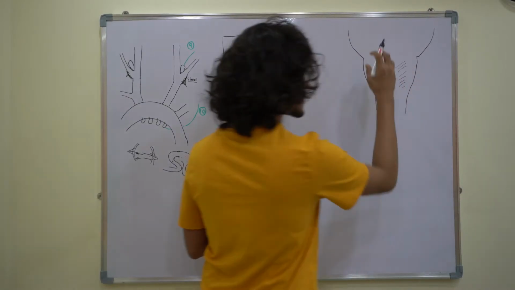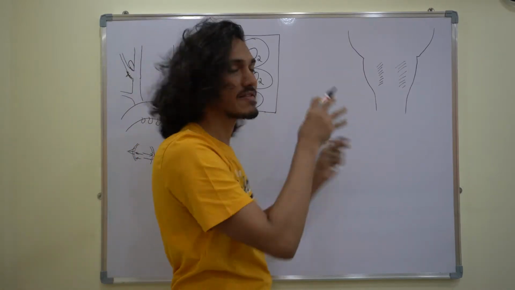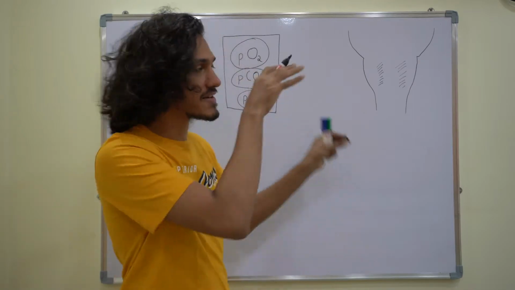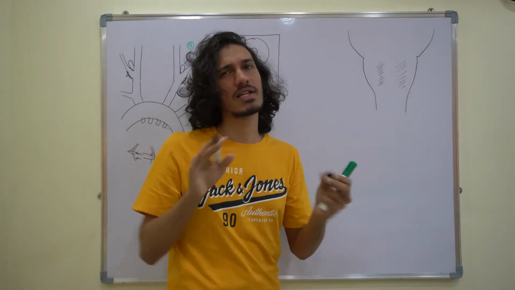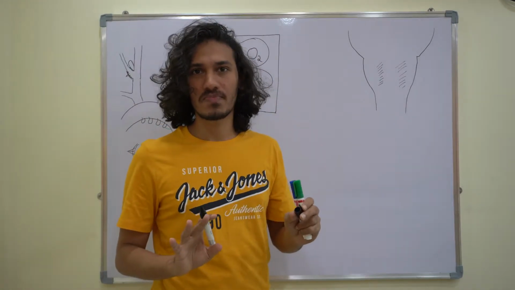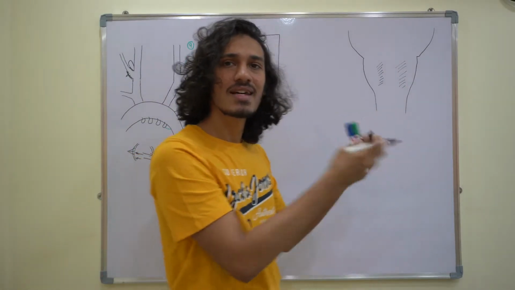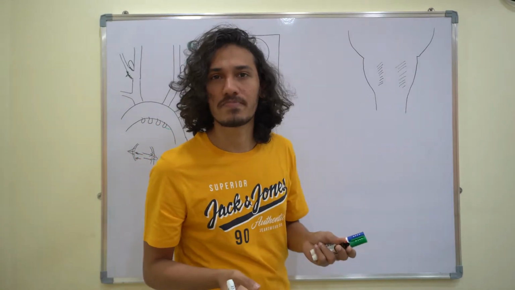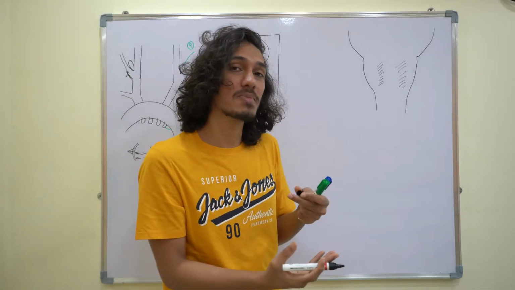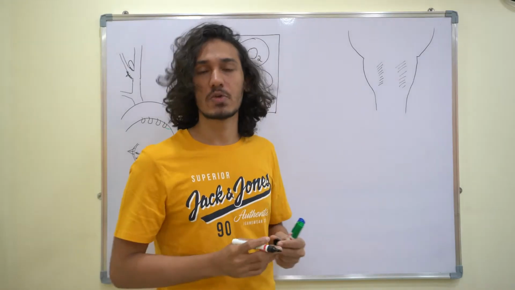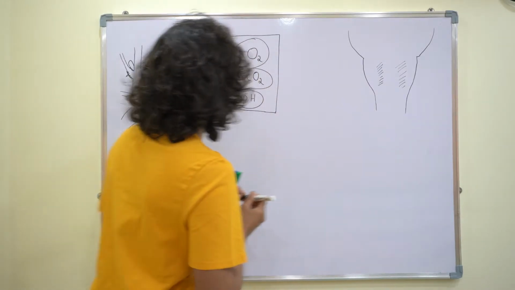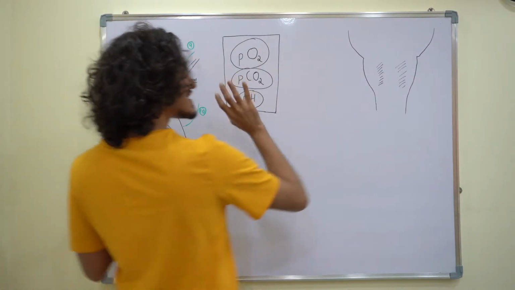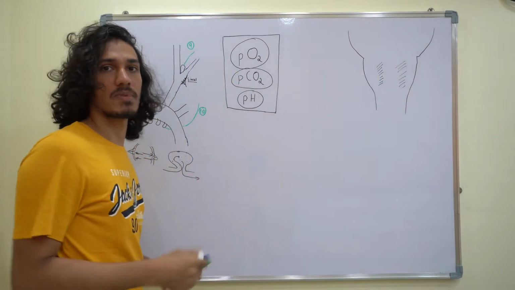Just know that there are actually 3 sets of defined areas that have been discovered, and based on who discovered that, different names have been given. But at your level, I don't think you need to understand those right now. Just know that in the ventrolateral region, there are a set of areas which can detect the chemical composition. What chemical composition and how it detects is what we need to understand. So that is your central chemoreceptor. So that detects chemical composition.